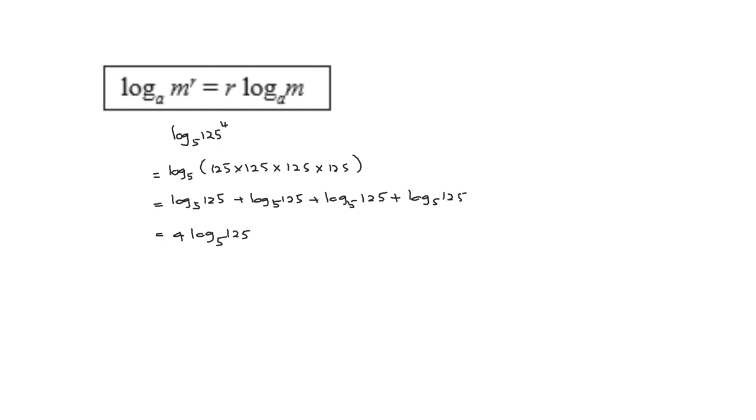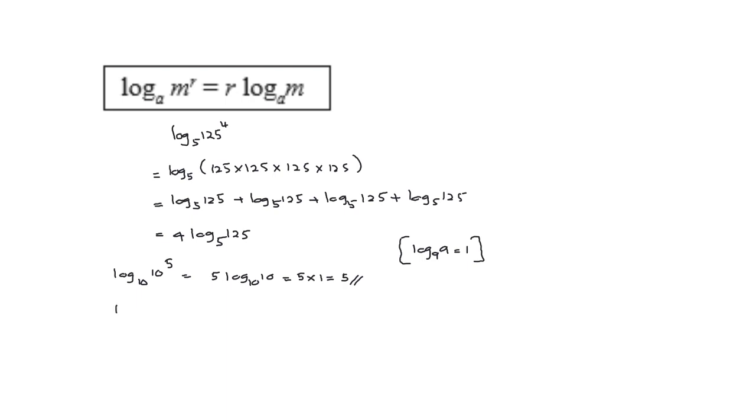In the same way, you can write log 10 to the power 5. How do you write this one? You can take the power to the front: 5 log 10 10. So log 10 10, that is 1. That means 5 into 1, your answer is 5. This is another law: log A A is equal to 1. Here log 10 10 is 1.